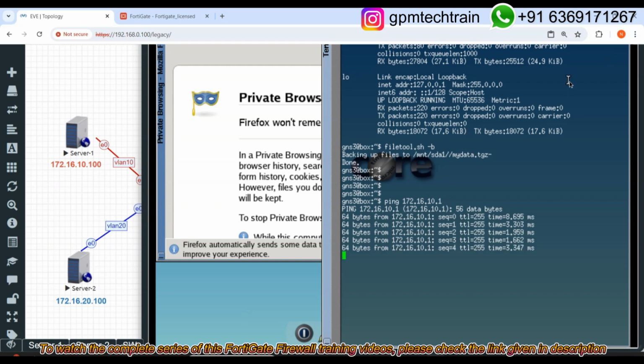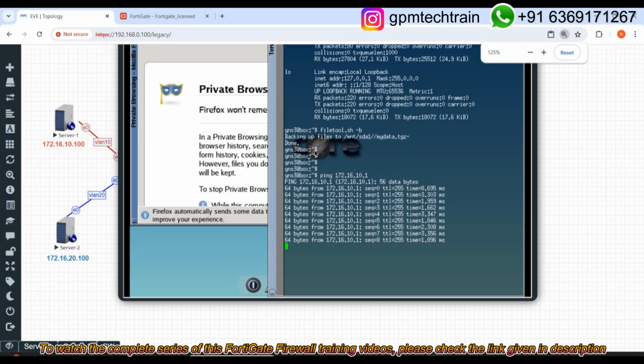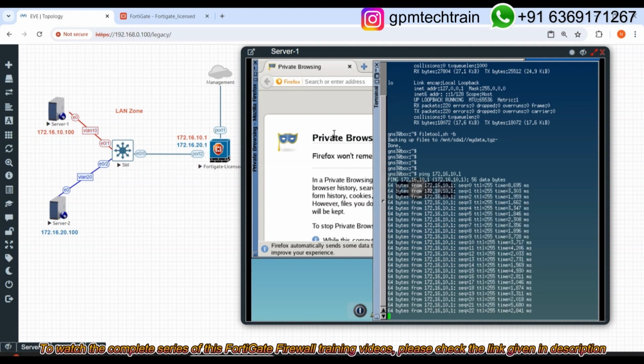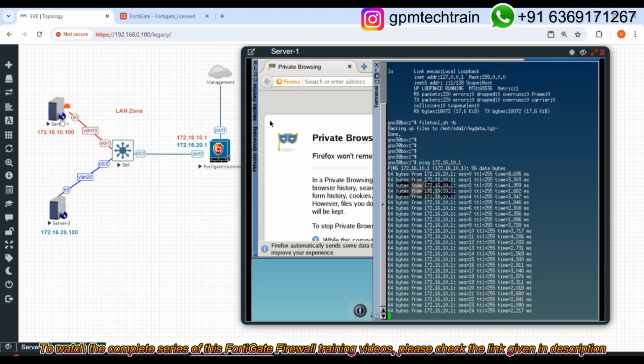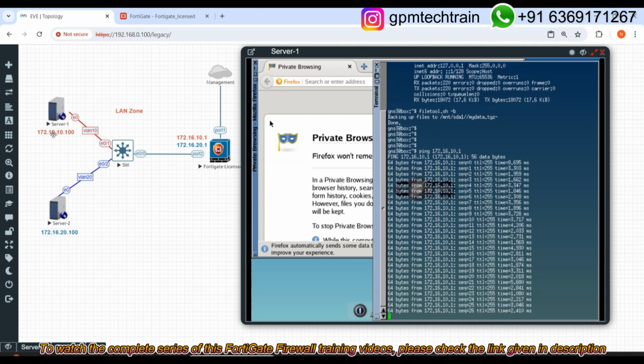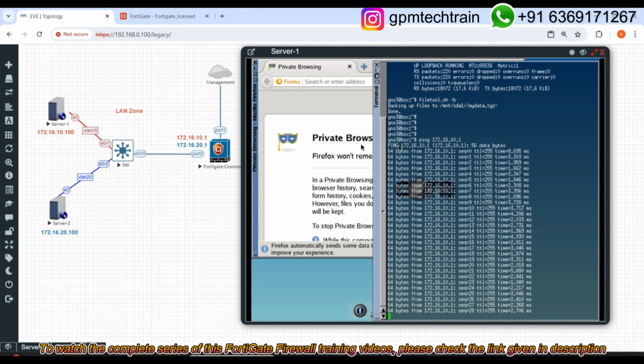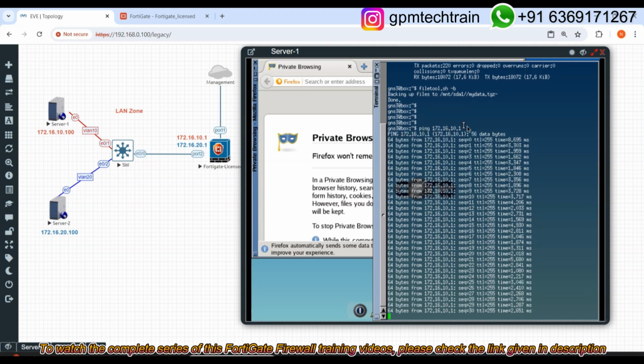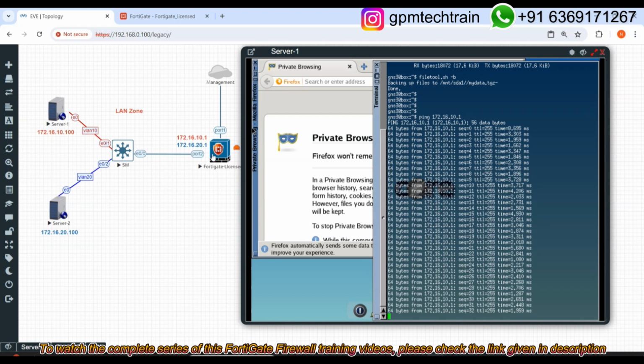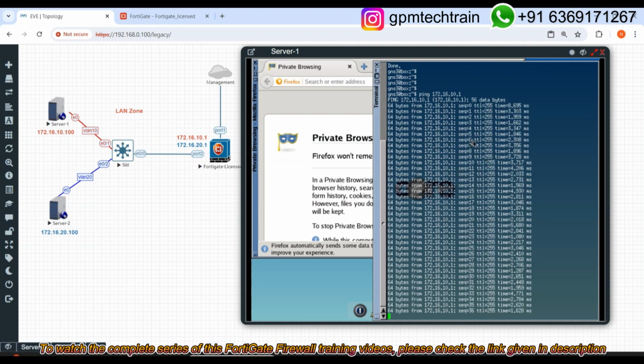Basically, from here we are trying to reach the FortiGate. I just resized it again. See, what we are doing from this server, which has IP 172.16.10.100, is trying to ping 172.16.10.1, nothing but this interface, the gateway. We are getting a response. Let's just stop here for now.